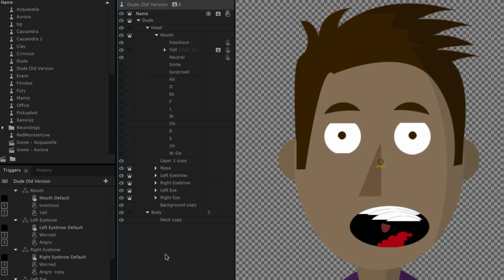Now, the way the new trigger system works may require a little bit of surgery on existing characters to get working right. And that means going into the actual PSD or AI file to change the structure of some of these where your artwork lives. So for example, this old character dude used to have this yell mouth that showed up here. And when I press the 2 key, it shows up. And it's in the same group as all the other mouth shapes that automatically show up when you lip sync.